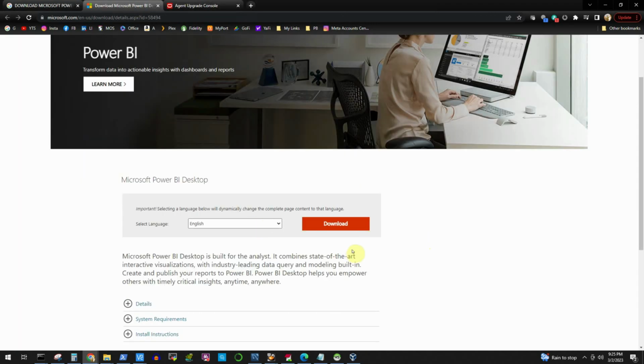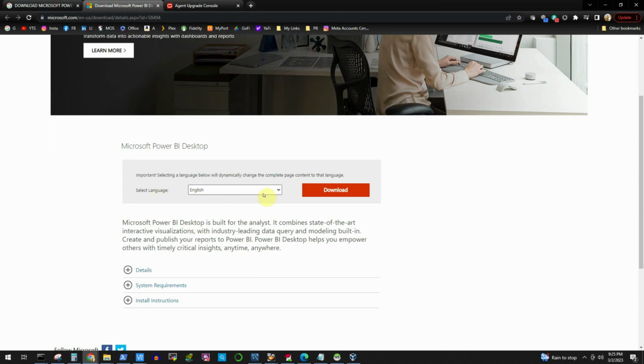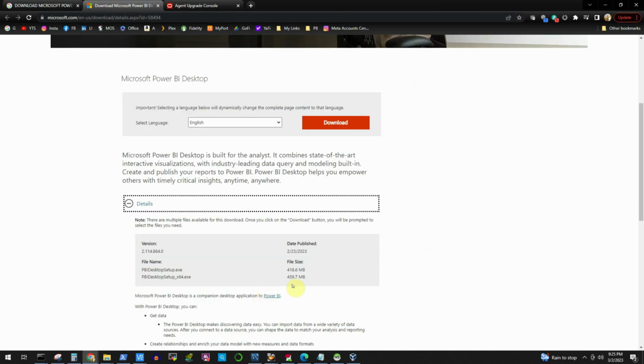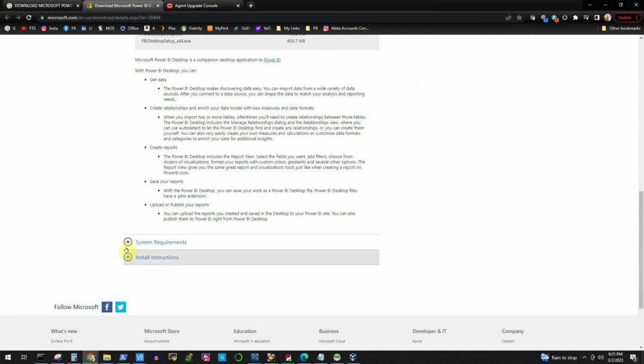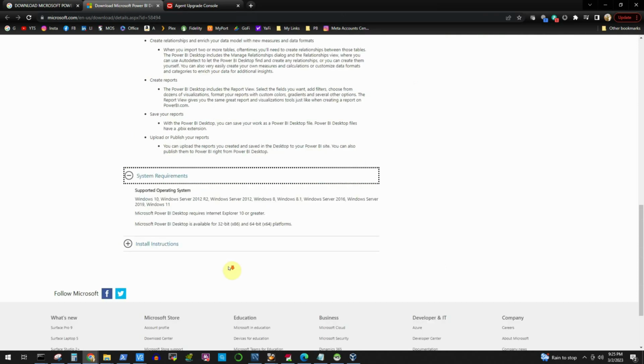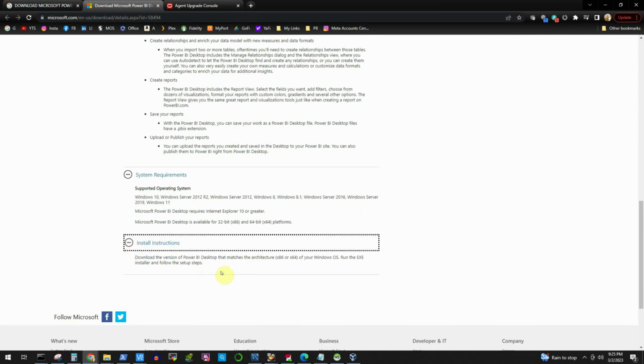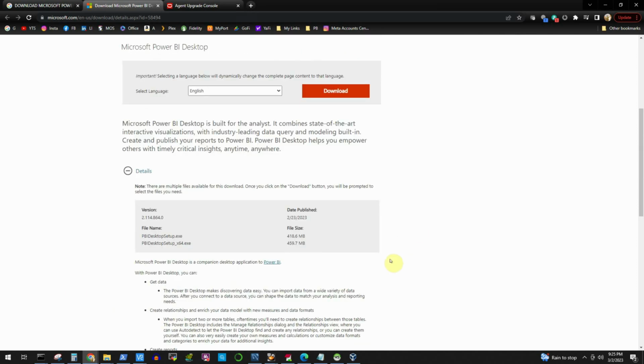Let's open it, and then we need to select the language, which is obviously going to be English for us. And there are a couple of details available which you can take a look into, like what is the version of the Power BI desktop that we are going to download, how much space is required for the installer, what version of the installer is available, and a couple of other requirements like your Windows version. It supports up to Windows 8.1, Windows Server 2016, etc. Quite a few backward compatibilities there, and the installation instructions. So we don't need to go into detail on that.